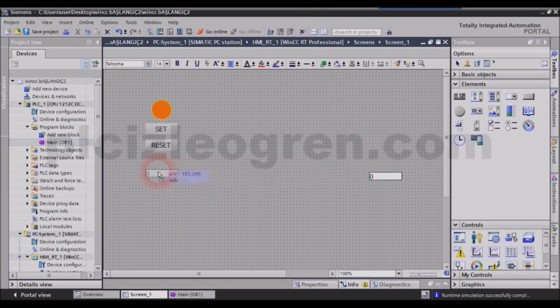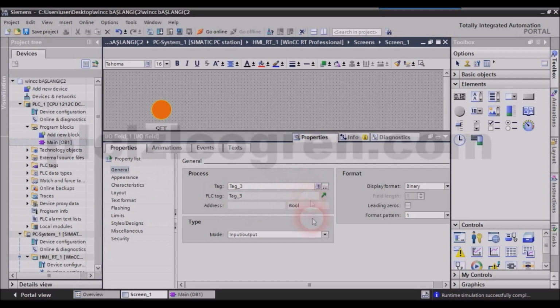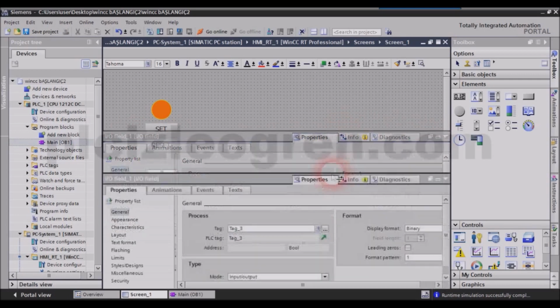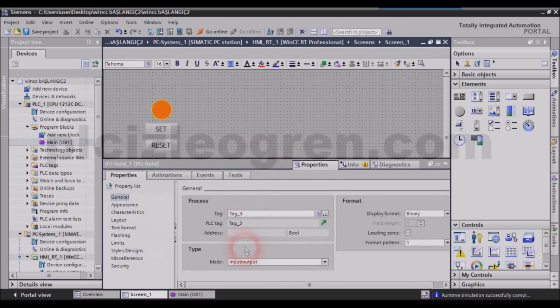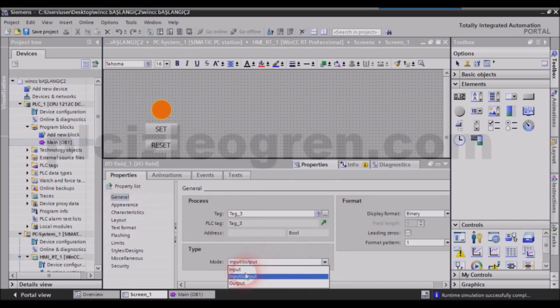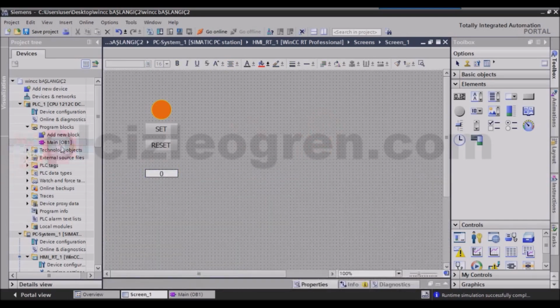So let's center that. And when you do this, when you drag and drop, it will automatically see a connection in here. So you saw that it automatically connected when you go into the Properties tab. This is our third tag. So what do I want to do with this IO field? Let's say that I want to use this IO field as an input. In other words, I want there to be a change in the system when I enter a value into the IO field.